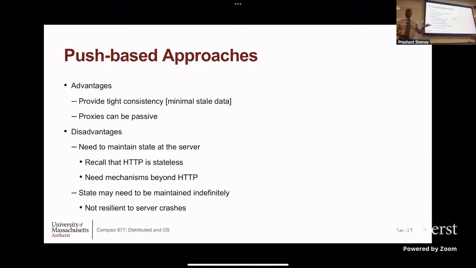Another question is, how is the server to know that contents have been removed? We didn't actually talk about that, but the proxy could notify the server saying that an item is removed from the cache, as one example. Otherwise, the server will not know what is actually stored at the proxy, whether it's been removed or not. But that's an additional overhead, that the server has to get this information from the proxy. Otherwise, it will send wasteful messages.